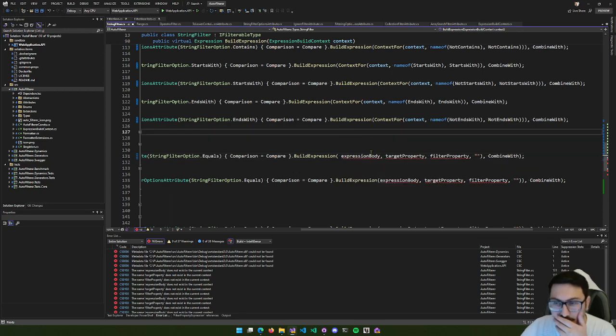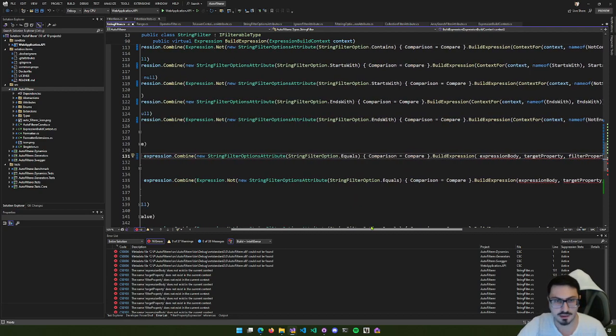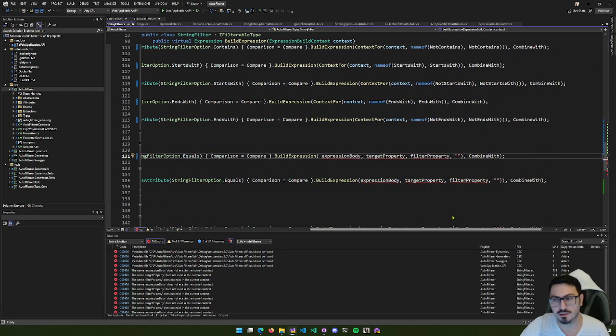So what is this? The expression by the target property, filter property, everything is same. The value is null, not null, empty. What is it? Is empty.